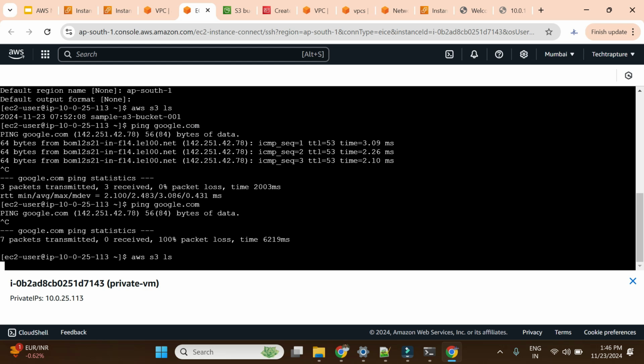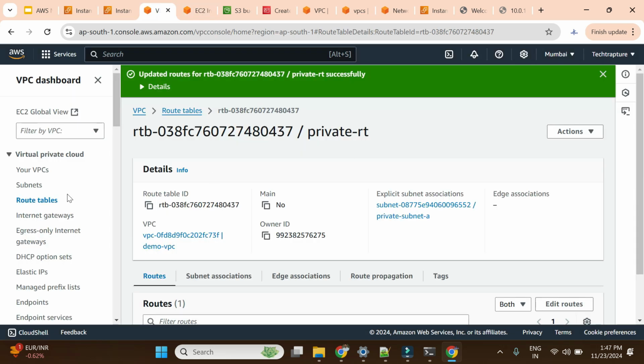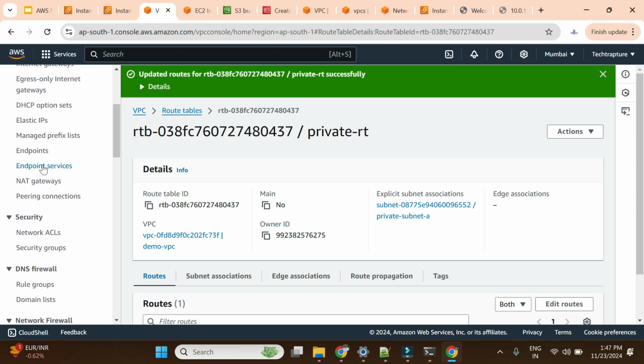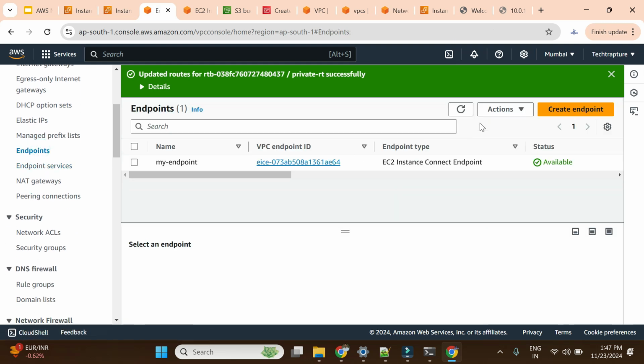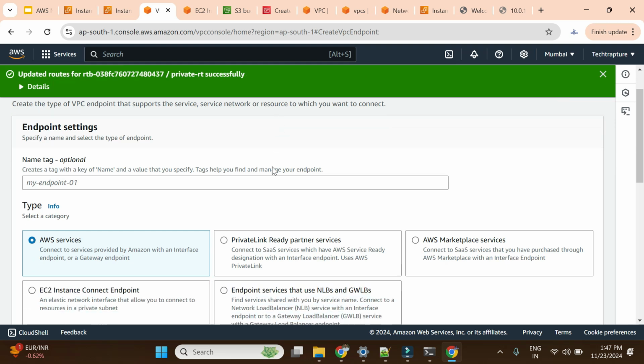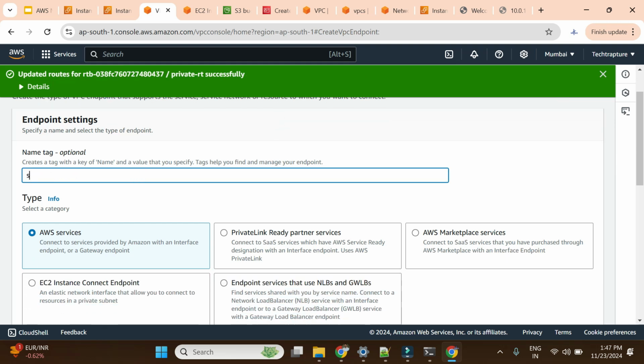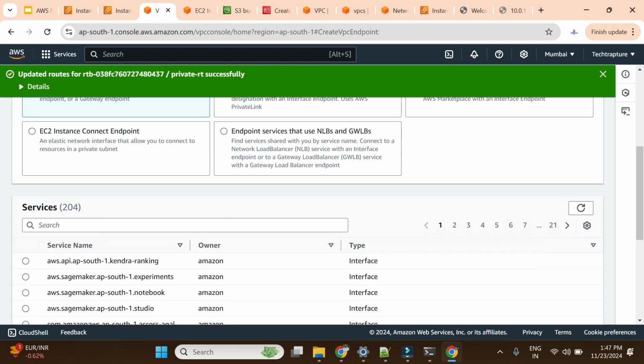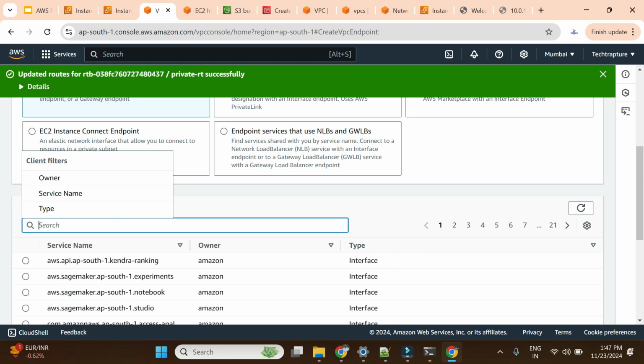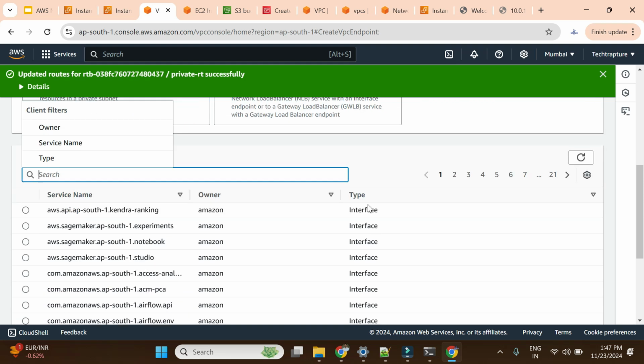Now here is the point where we have to use the VPC endpoint, and here we'll be using a gateway endpoint to access our S3 bucket with the private network. Okay, so how to create a gateway endpoint here? From VPC, you just go to the endpoint, create endpoint. Okay, so I'll just give S3 access. So we have to access the AWS service. So services, there are a lot of services. As I said, there are interface type endpoint as well as the gateway.